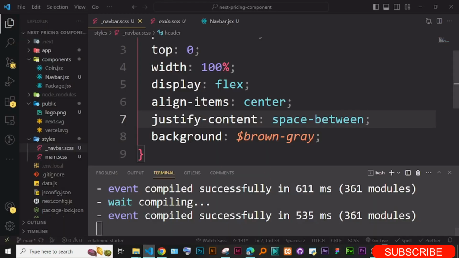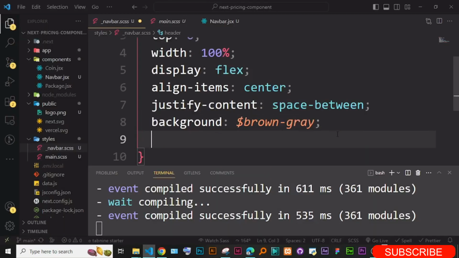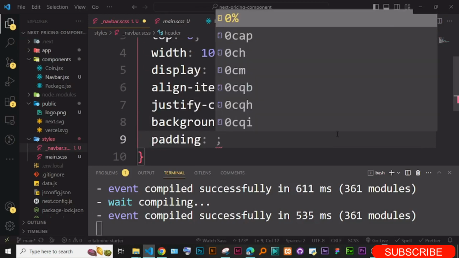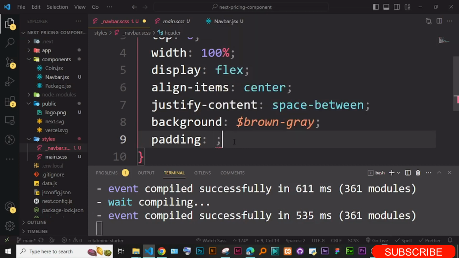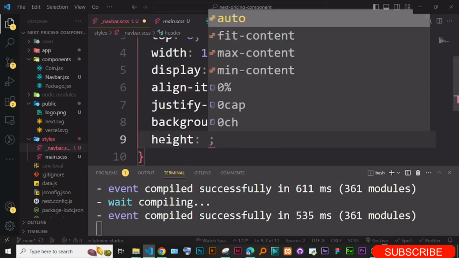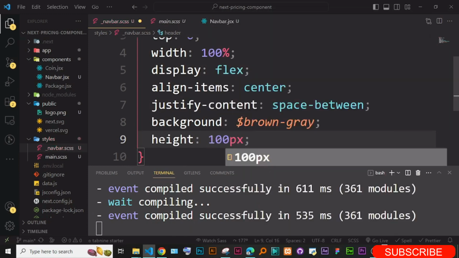Let's go ahead and give padding. So here you're just going to give padding top and bottom. Now we could even use height. We could use something like height, how about 100 pixels?